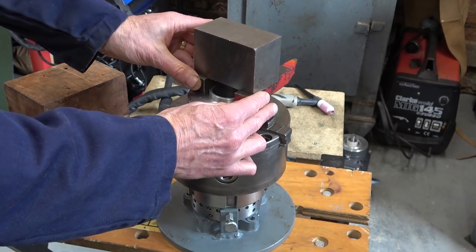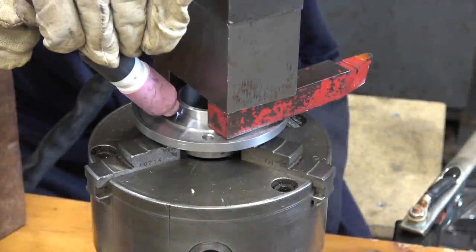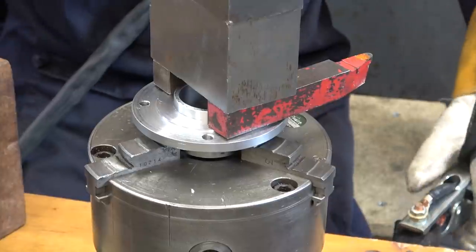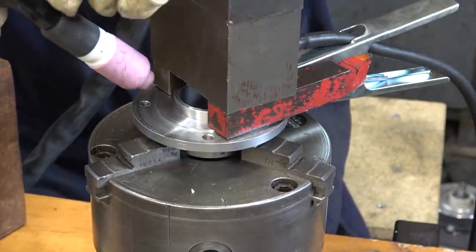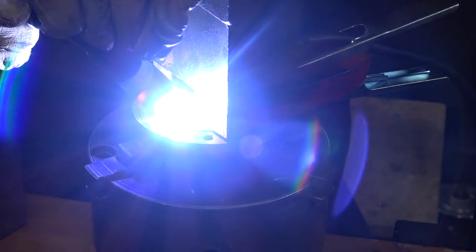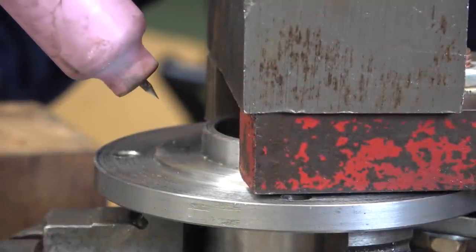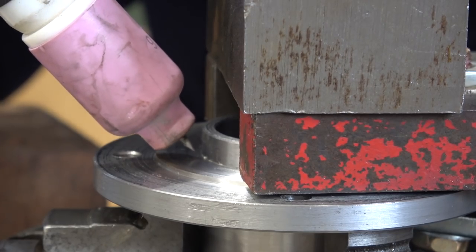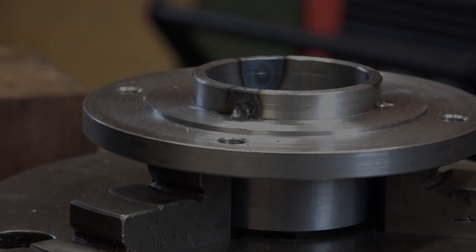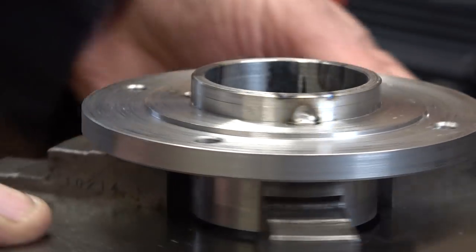I'll wiggle this around in a moment so I can see what I'm doing. At least on this base I can rotate it anyway. Remember to put the clamp on — that's another good idea. Let's try again. I'm getting somewhere slowly with this TIG stuff. Mind your eyes. Two out of three ain't bad — contaminated.